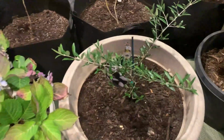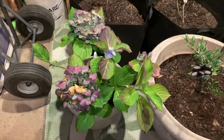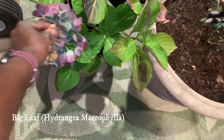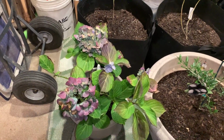And this is my olive tree that I got from Aldi's. And hydrangea. I thought I would just bring it in because it's new to me and I'm not sure. Maybe I could have kept it outside, but I decided to bring it in.